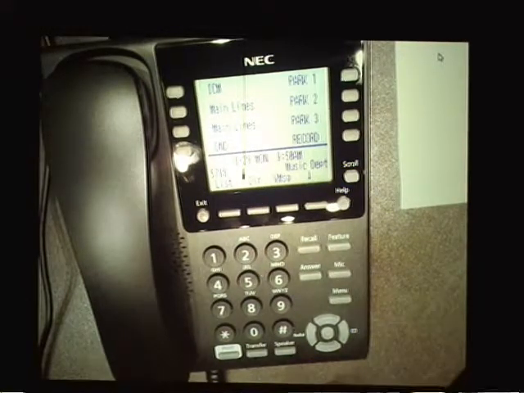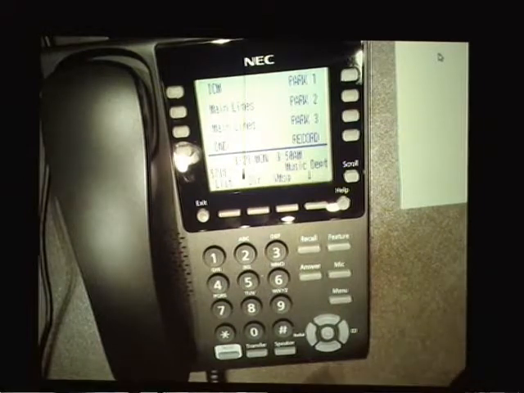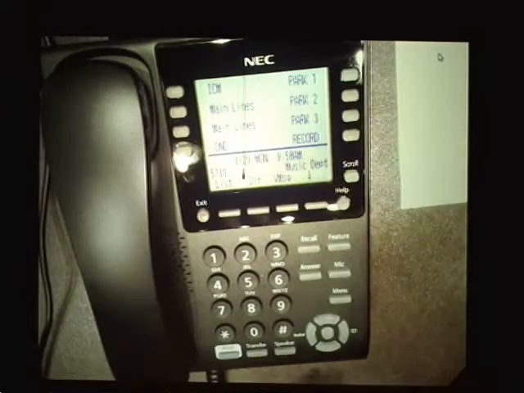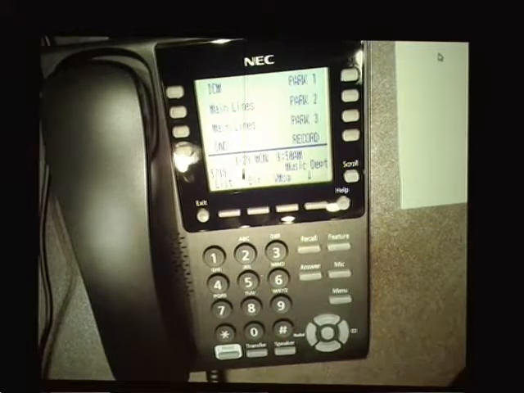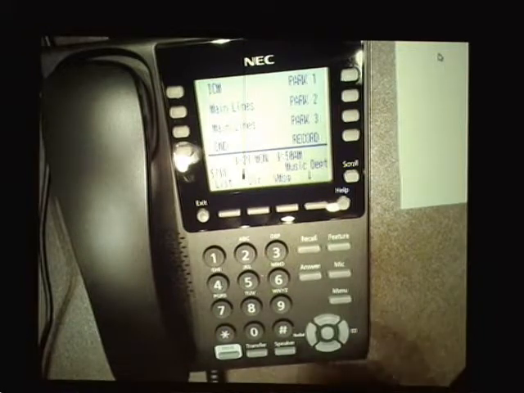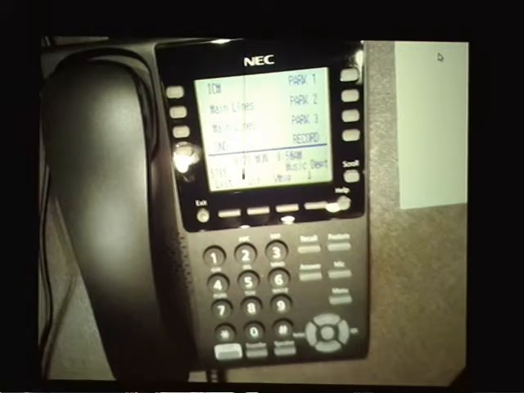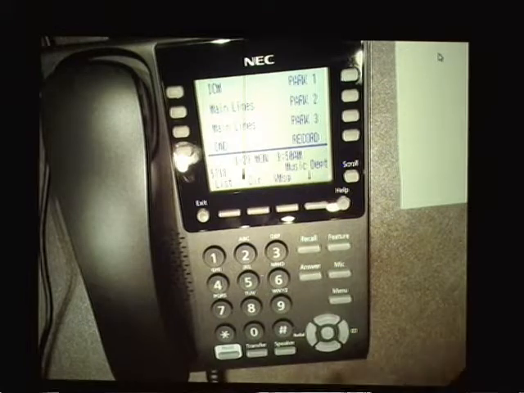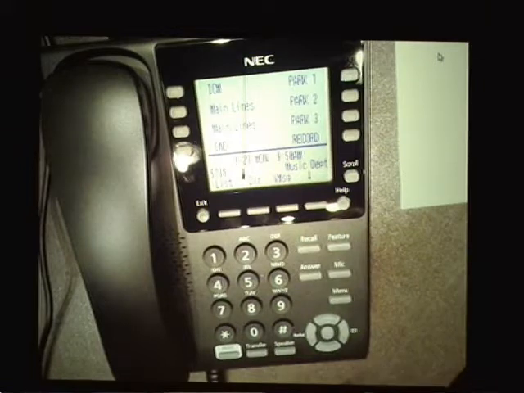And everyone will be getting new DID numbers. And if you don't know what a DID number is, it's what's called a direct inward dial, kind of like a private line, and that number is directed to that phone. So each of the classrooms and offices are getting those direct numbers. You can give them out or not if you choose. And people can call you directly without having to dial the school's main number, go through the auto attendant and all the options in the auto attendant and try and reach you that way.